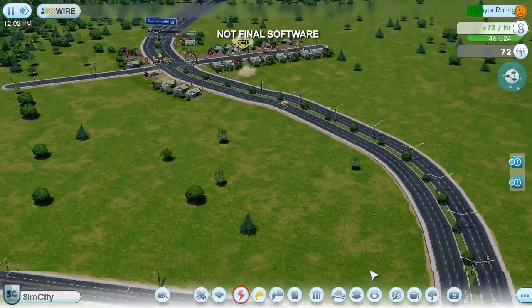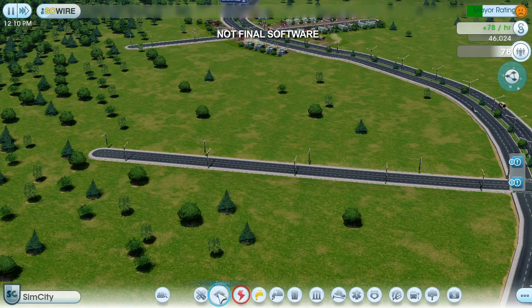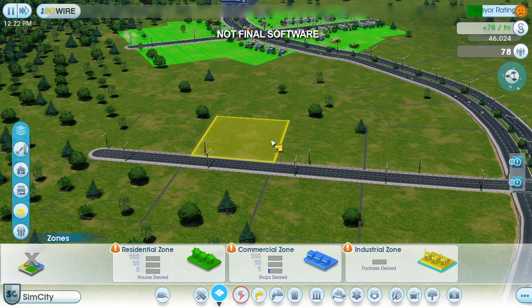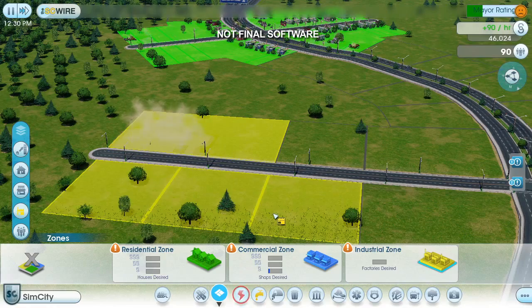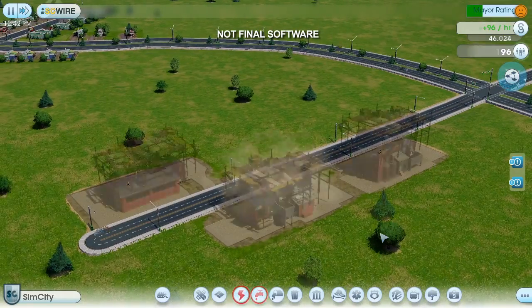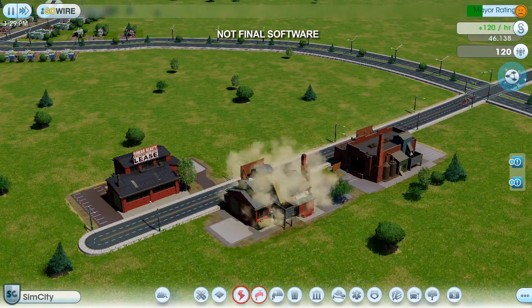All Sims need 2 things: money and happiness. I'll start with the money first. Sims need jobs in order to make money. A simple way to create jobs is to build some factories. Factories also generate tax revenue, which will help me pay my city's bills. I zone for industrial just like I did for residential. I'm only going to zone a small area here because I don't want too many factories. They're pretty dirty and they won't help me attract tourists.